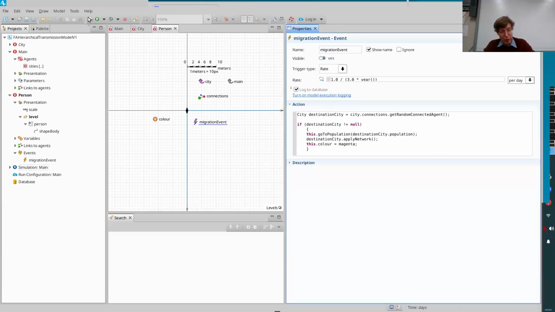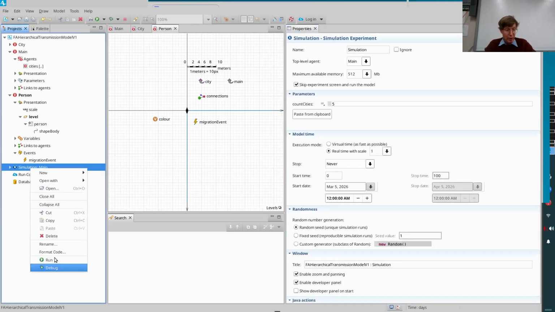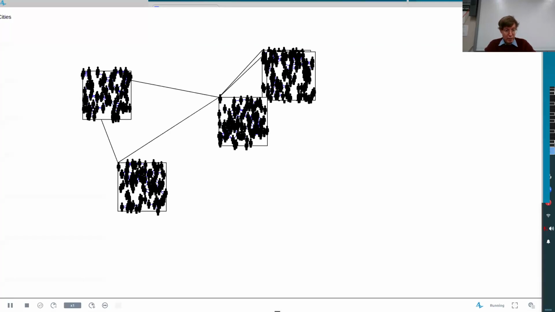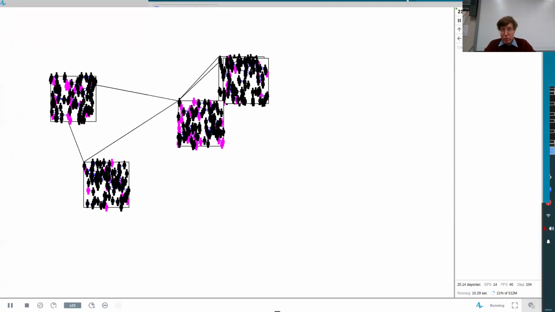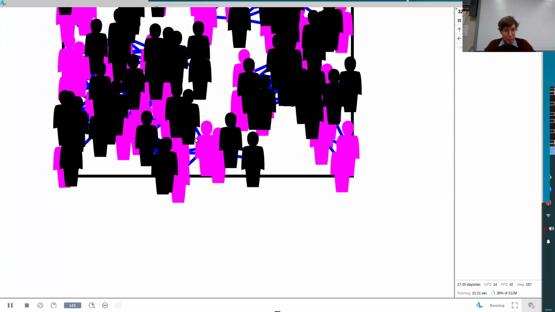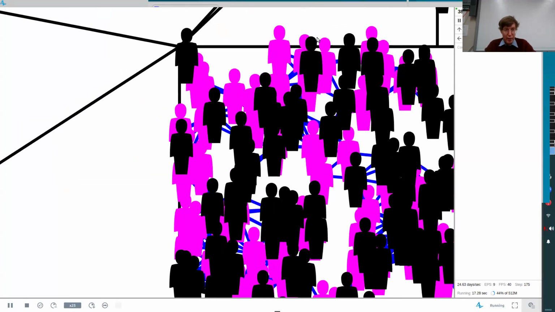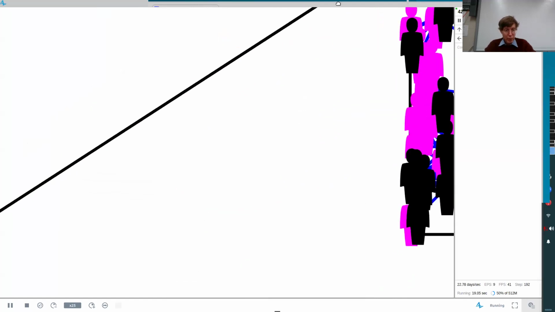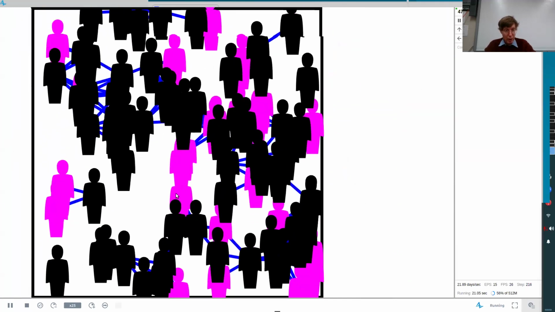Build early, build often, run early, run often. So I'm going to run this. And now we're going to see similar overall behavior, but you should start to notice that these individuals in magenta colors are also wired in pretty uniformly to the network.